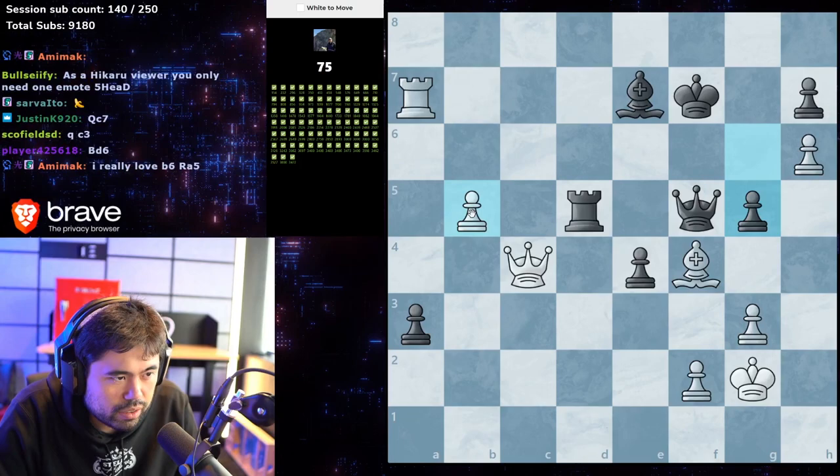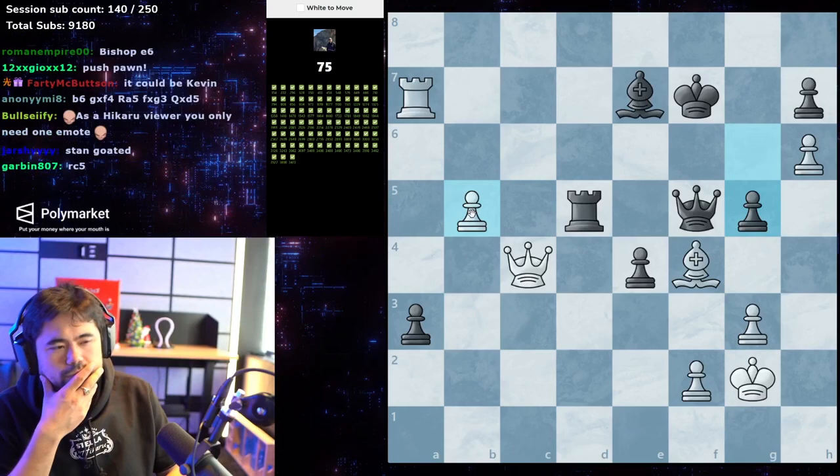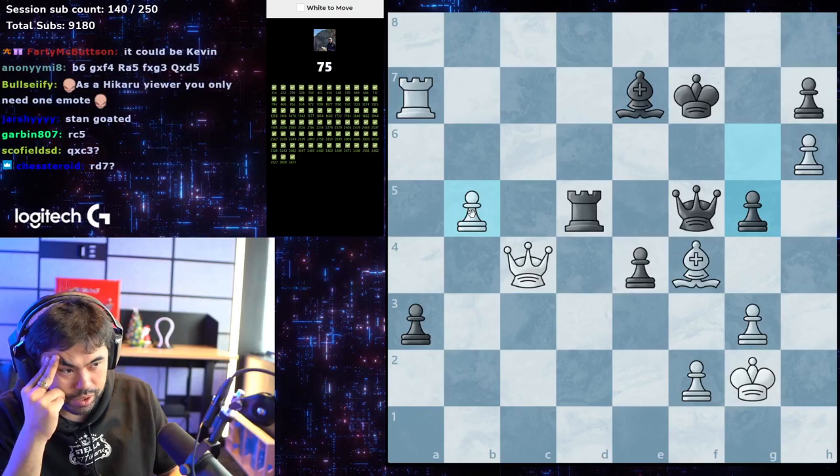King e6, queen c8. It's like b6 and rook a5. g6 check, king f6.